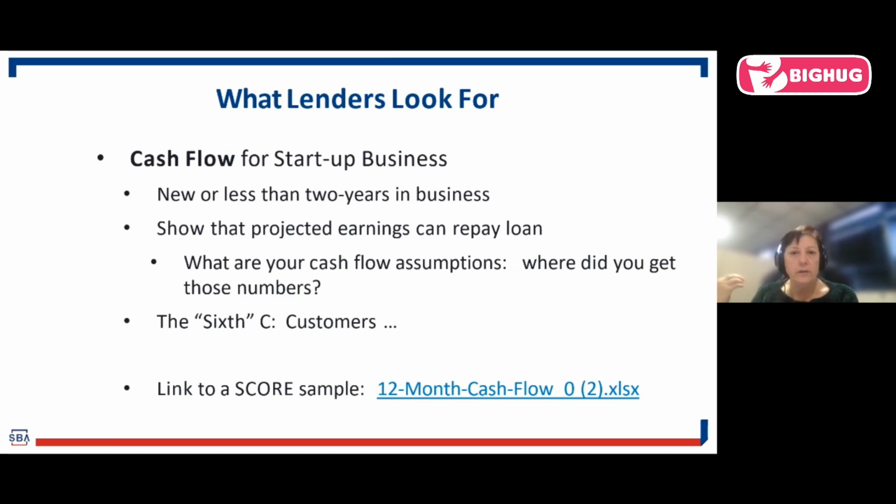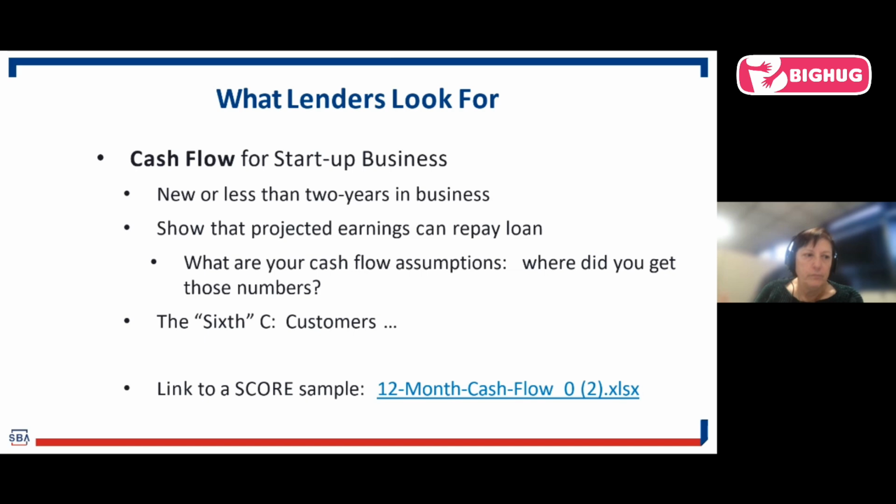If you're getting a loan, then you're going to have interest expense. You're going to have principal payments. You're going to be paying yourself, okay? If you're a business that is based with vehicles, you're going to have maintenance and repair of those vehicles. You may have maintenance or repair of your facility. So again, you want to take a look at your expense stream and make sure that you're allocating it properly based on the month. Oh, and did I mention taxes?